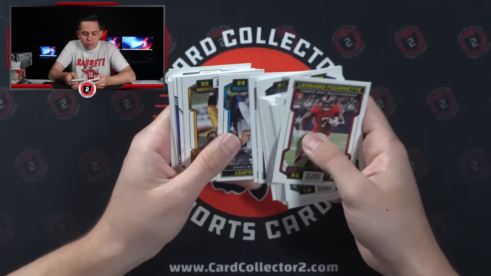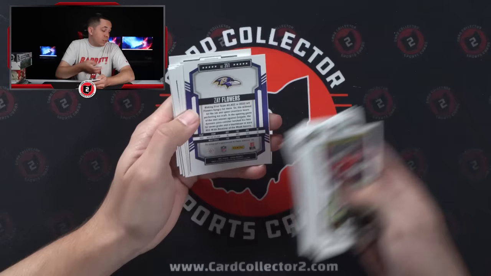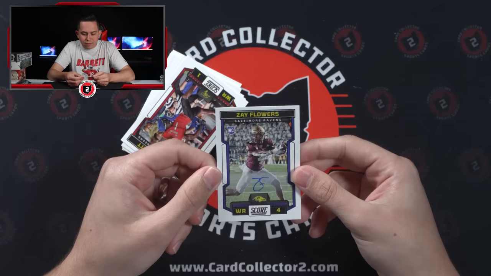Singletary, let's see if it's in here, here's another auto. Zay Flowers, this is a good auto, this kid's going to be good. Zay Flowers, definitely our best auto, for sure. Zay Flowers, Boston College, for the Ravens, has looked really good so far.